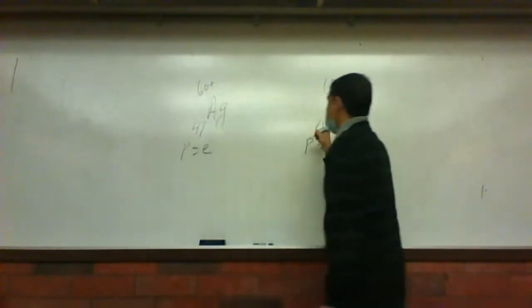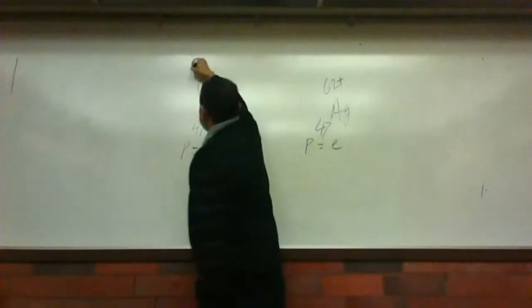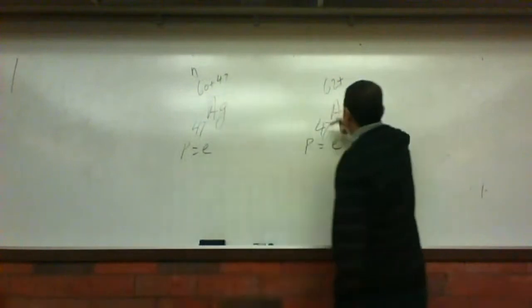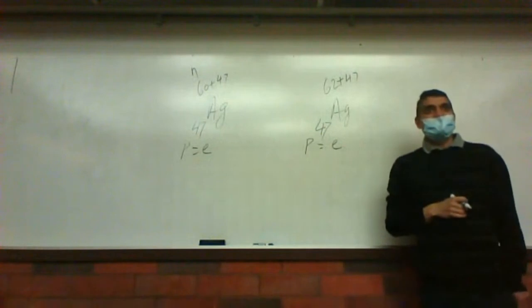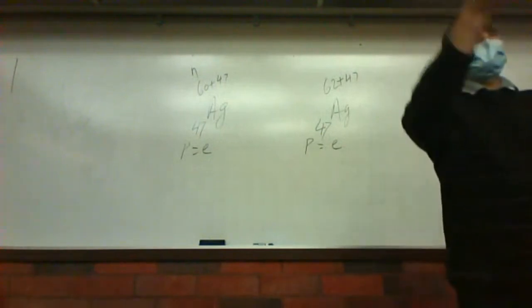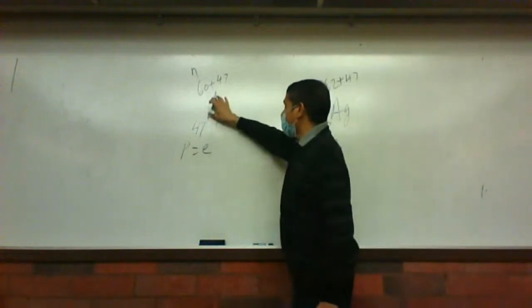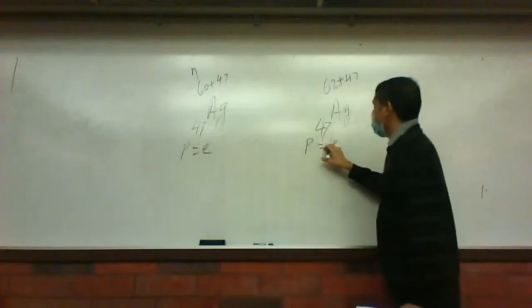Same material, silver, but they have different neutrons. So neutron is 60 here. Now how many protons here? 47. So just add that there. And how many protons here? 47. Same. Make sense? So I'm just adding the number of protons and neutrons together. You just need to go to the periodic table and find the Ag. And what is the atomic number? 47. Right, 47.